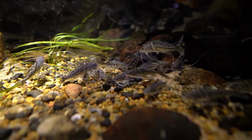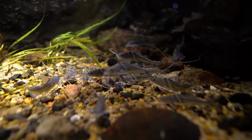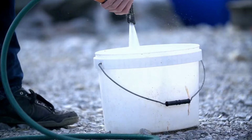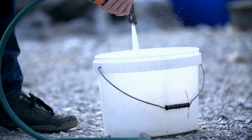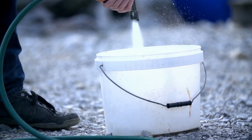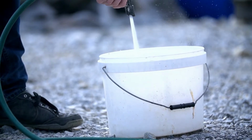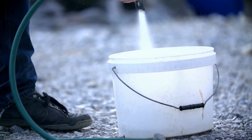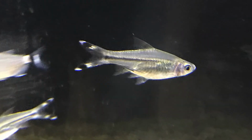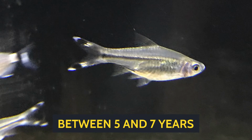These fish love stability, hence ensure that the water parameters go through minimal fluctuations. Also, be very regular with your maintenance schedule. Do a partial water change once every 2 to 3 weeks and regularly monitor the various water parameters to make sure nothing is amiss. With proper care, Scissortail Rasboras can live for between 5 and 7 years.